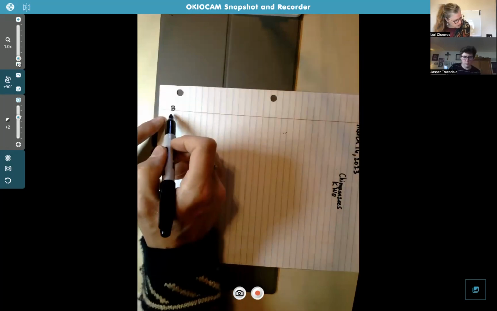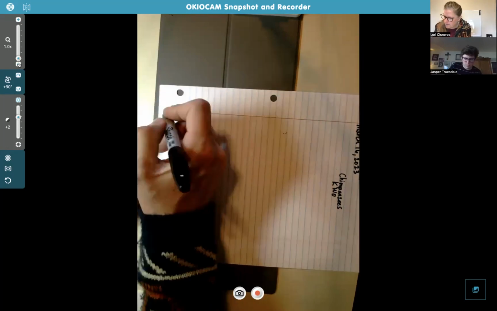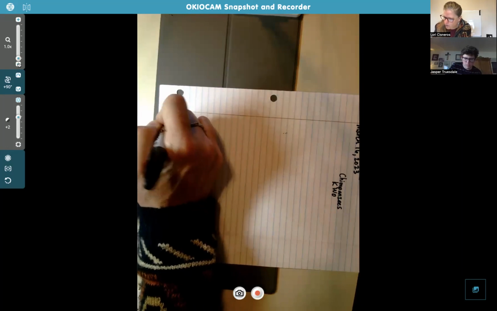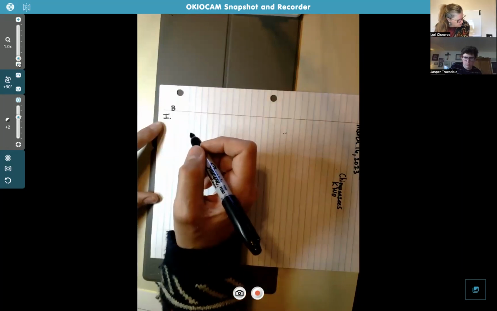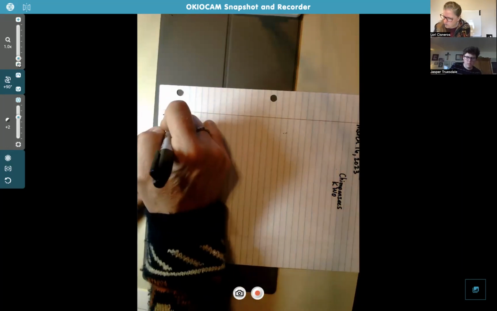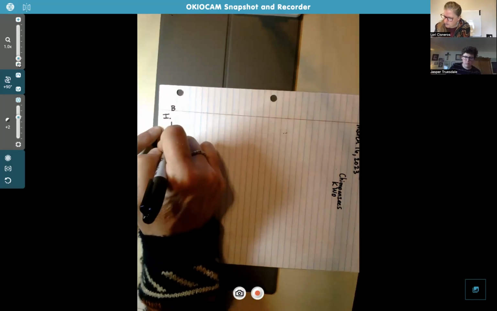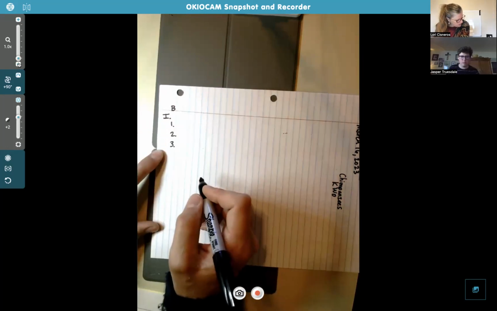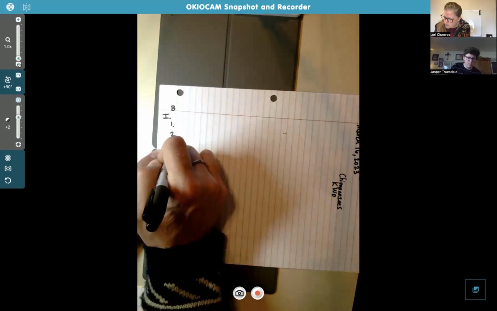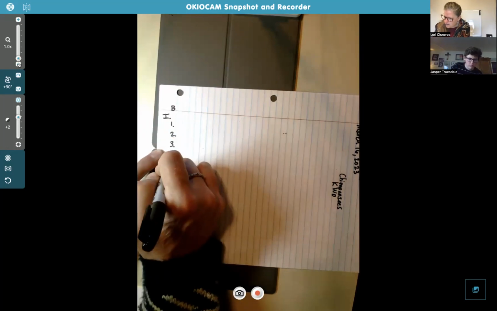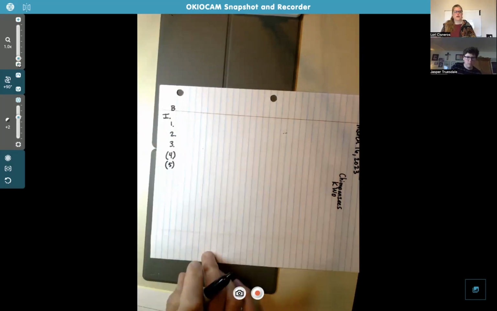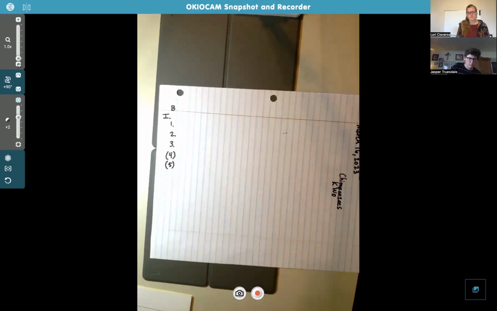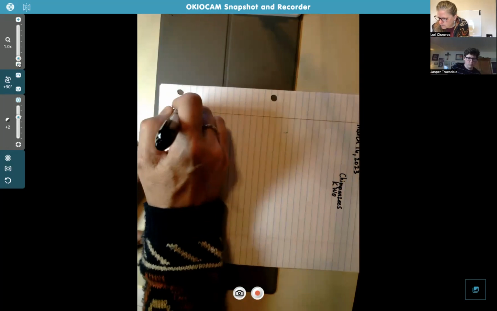red line. Let's just call this one B. And then underneath that, we're going to put Roman numeral 1 and then put 1, 2, 3. And then 4 and 5 are optional depending on how much you can find. So we'll just label it like that. Draw a line under B there.